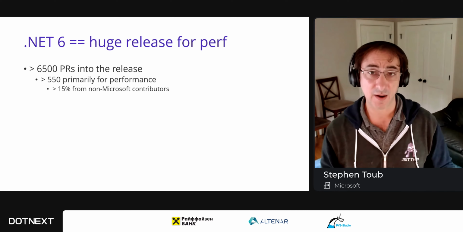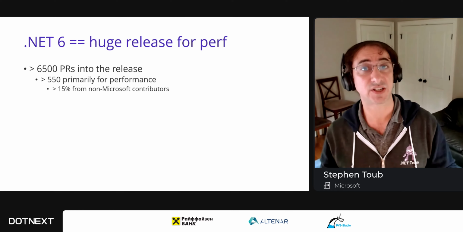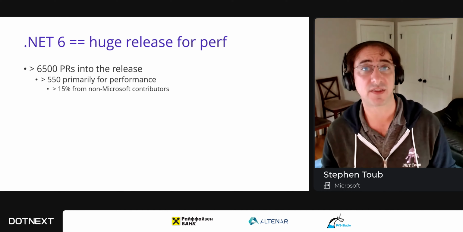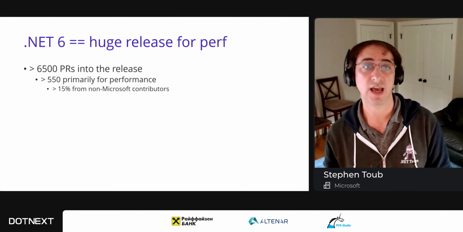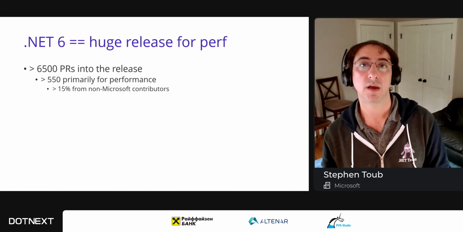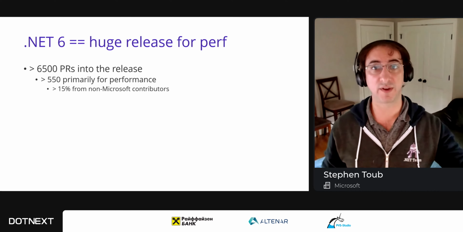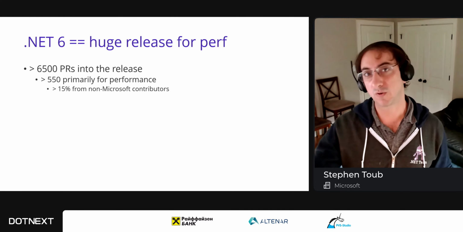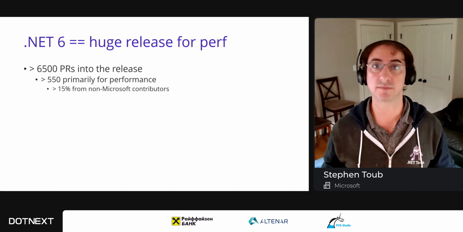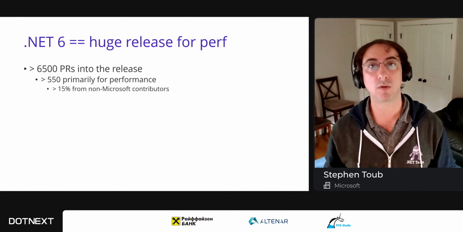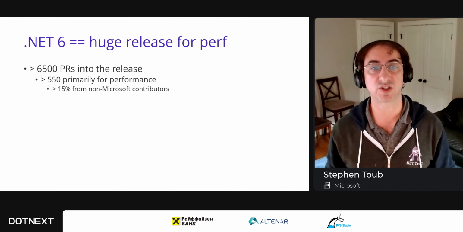When I was looking back over the last year to see what's actually made it into the release, there's been close to 7,000 PRs into our open source repos for .NET that contributed to this release. And hundreds of them were specifically about performance, not necessarily big changes. Some of them are removing an allocation here. Some of them are improving a hot loop there. Others are completely overhauling some system to make it X times faster. But they all move the needle, improving the performance of the platform in one way, shape, or form.